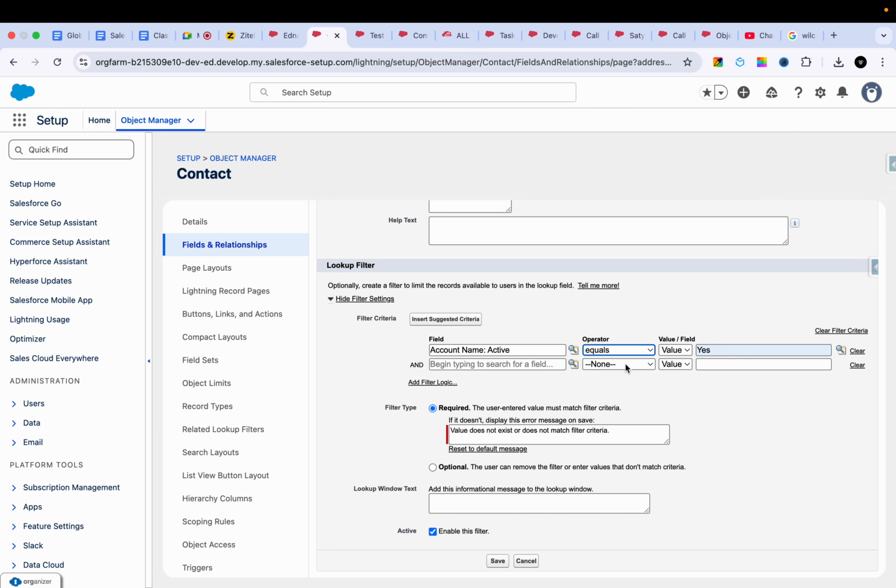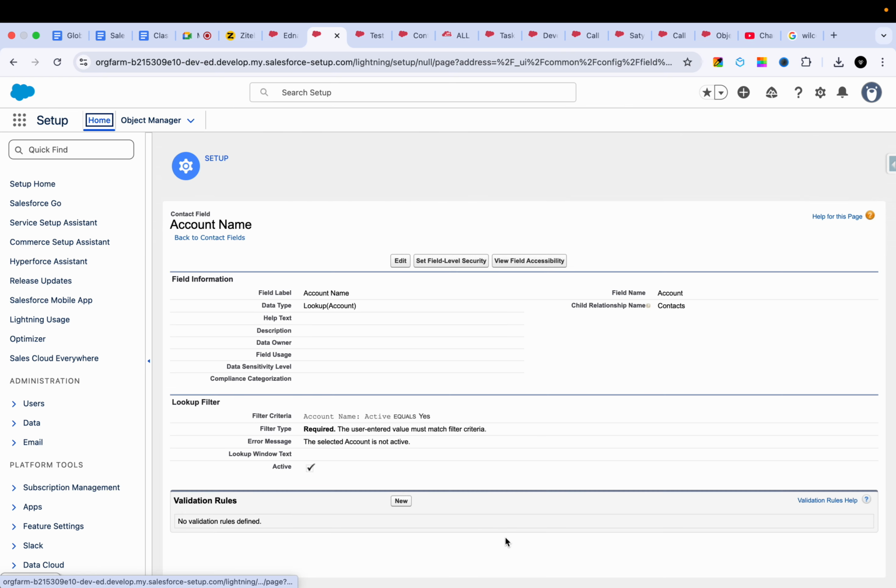You have to select equals. Now this is the message you can put: value does not exist, does not match filter criteria, or else the selected account is not active. And just enable this filter, saving it.